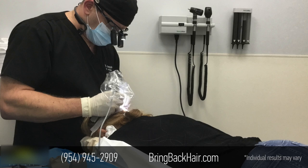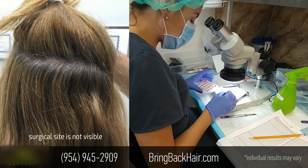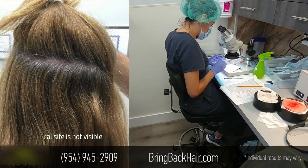The next stage is the harvesting of the hair follicles, typically done either from the back or side of the head — something like this area. We make sure to harvest from an area where the hair on top will cover it completely, so there is no visible scar or surgical site right after the procedure. After harvesting, we process all the hair follicles under the microscope to make sure only the best quality follicles are transplanted.